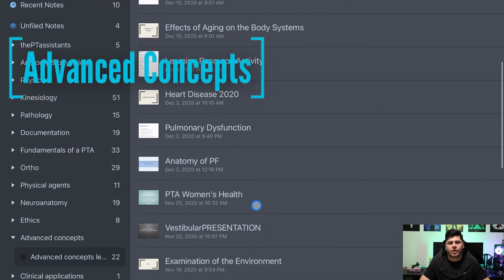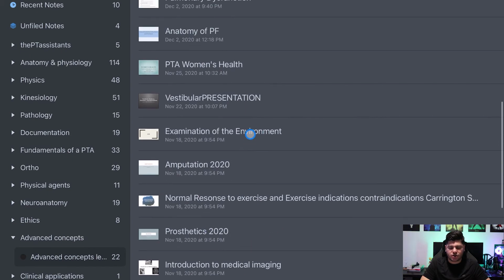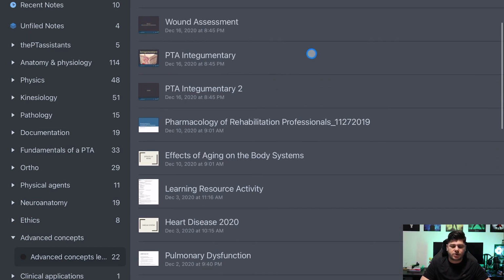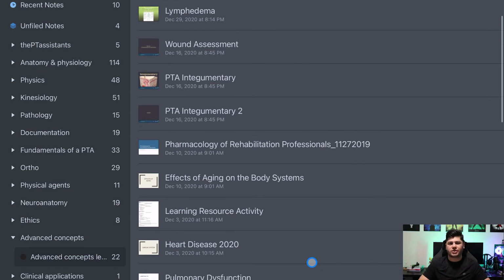Advanced concepts is more one lecture per day on a different topic, maybe for a couple days. Looking at this, we had prosthetics, amputation, vestibular, women's health, heart disease, aging, pharm, integumentary, wound, and lymphedema. So it's just broken up lectures. I don't have a dedicated course for it, but there are specialties for these things for PTAs. So it's more, here's the basics, just so that you know them. You're going to need to know them for your board exam, but we don't really want to dive super into it because, again, they're niches.